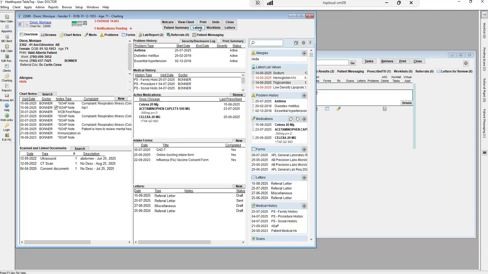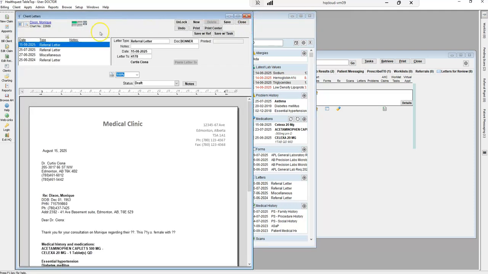either a swab done in clinic, or you can print an address label for something that you're mailing to the patient. Work lists, this opens up the work lists for this patient, which is that internal clinic communication. And letters, this will open up your list of patient letters that are attached to this chart. You can see them in the bottom corner here, that there is some historical letters down here. So if you open up the letters, it opens in a secondary window. You can see any historical ones here if you just click on them.